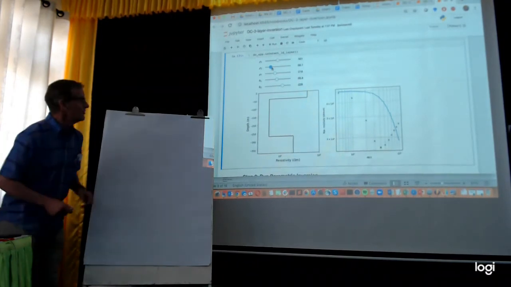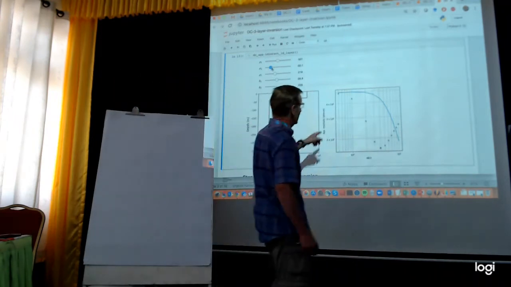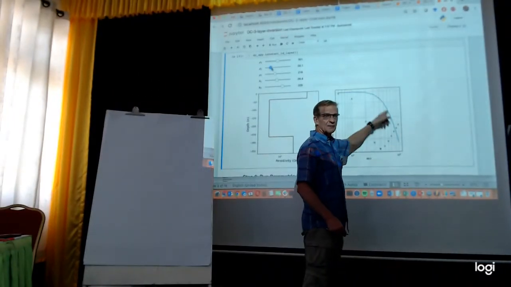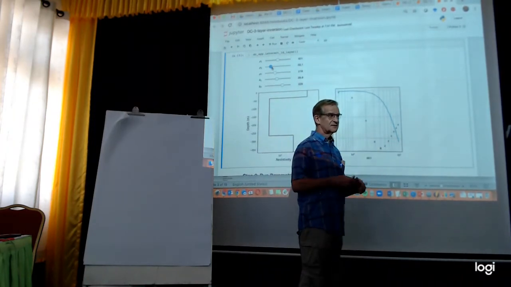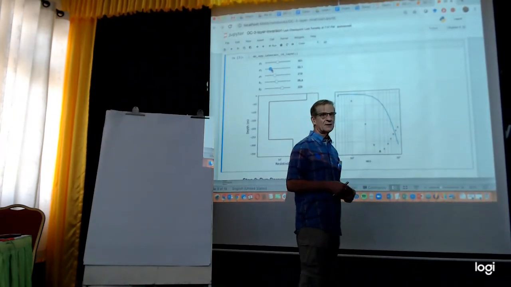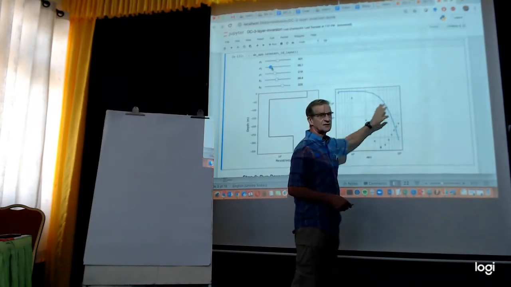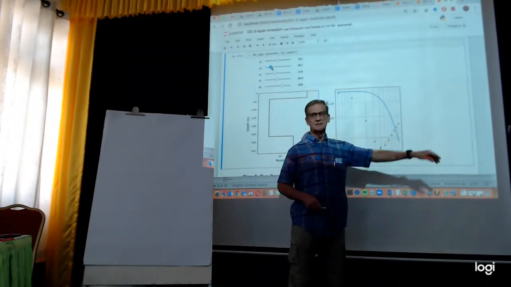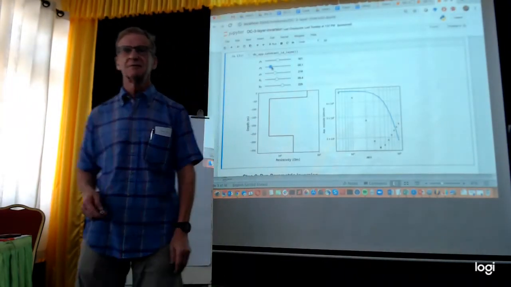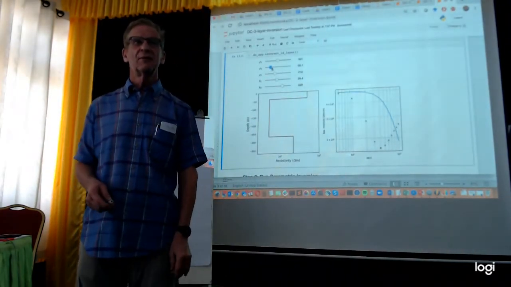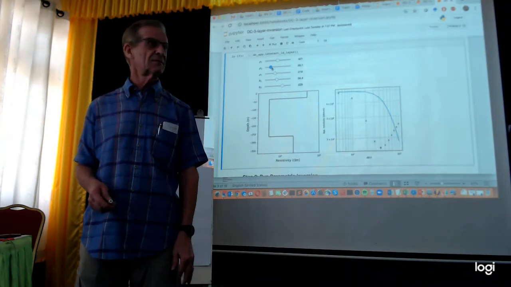At least we're going down, right? That's good. But the curve is shifted. So what's another parameter that we could use?